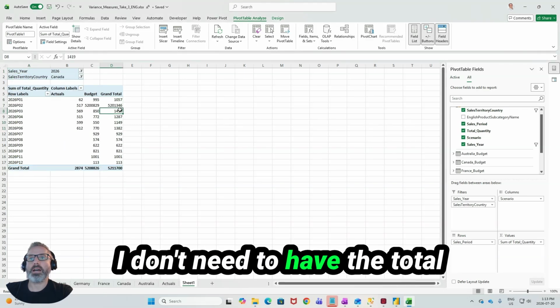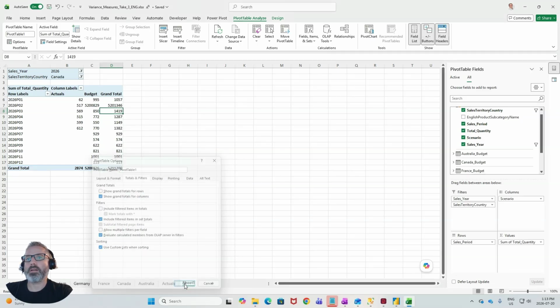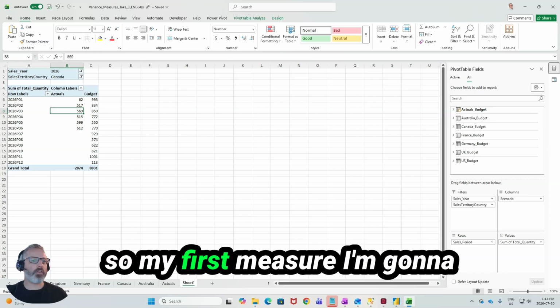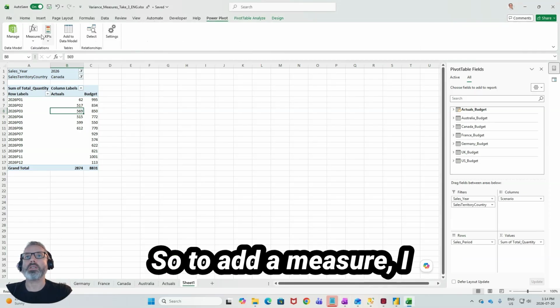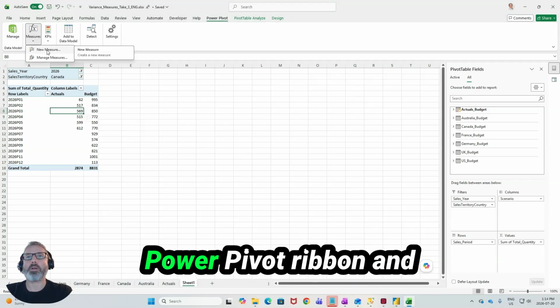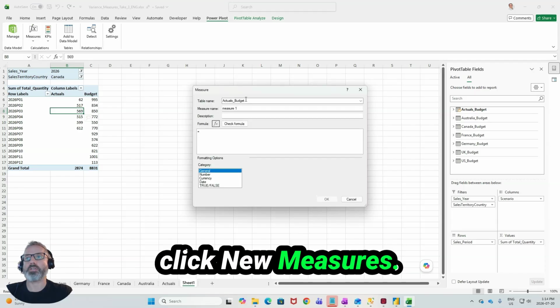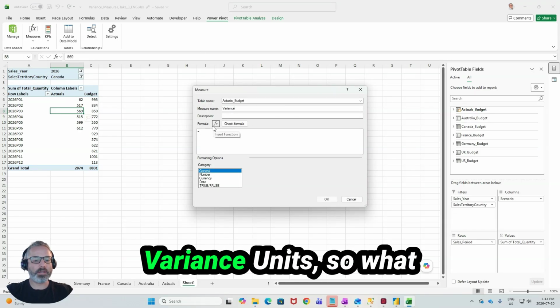I don't need to have the total by rows, so I'll remove that. Okay. So the first measure I'm going to do is my variance units. To add a measure, I go to the Power Pivot ribbon and click New Measure. So I'm going to call it Variance Units.